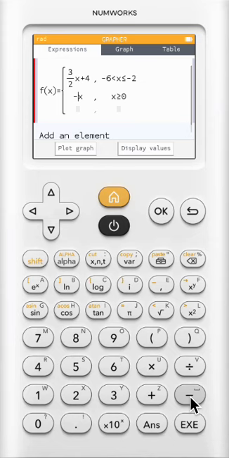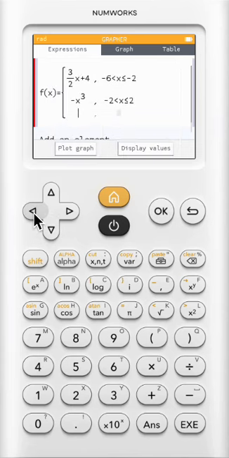I'm going to negate this. To get it to the third power, I'm going to use the X to the Y button. Now let's fix our domain for this segment. I'm just going to delete everything, I think. We're going to do -2, shift square root to get that less than symbol. Input. Now again, to get the less than or equal to, the easiest is just to use your toolbox. And I'm going to put a 2 here.